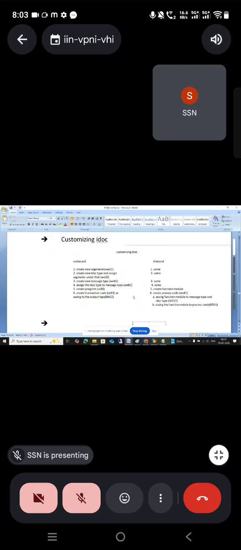Okay. Now, customizing IDoc. What is customizing IDoc? I don't want to add extra fields to the existing table. I want to create a new table, that is called a customized table. Same here, whichever is already available, the IDoc type, message type, all those things, are not suitable for my requirement. Then what am I going to do? I'm just going to create a customizing IDoc. Can we start doing that customizing IDoc?